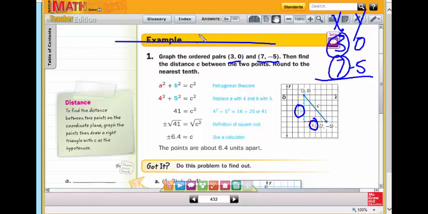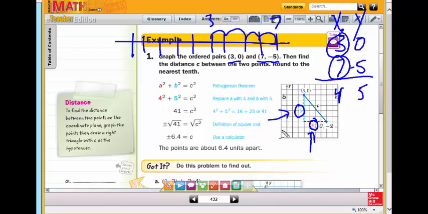If you think about that on a number line, and the meter sticks are still at the front of the room, if you ever want to use those, just get up and go get one. So we've got the point 7 here on the number line. This would be 6, 5, 4, 3 would be right here. So it's a matter of how far is that? Well, it's 1, 2, 3, 4. And that is where this comes from, because that is the x value. So we have one leg is 4. And how far is 0 from negative 5? Well, that should be really easy. The other leg is 5. So notice that's where these distances came from.